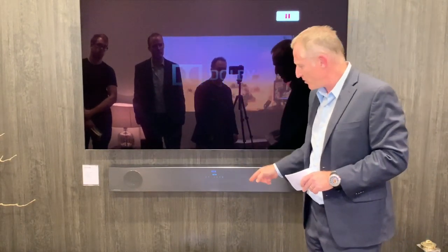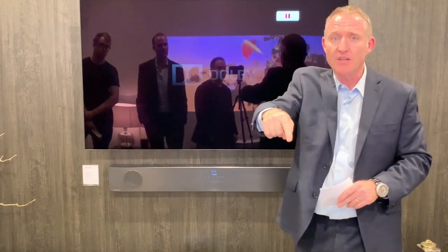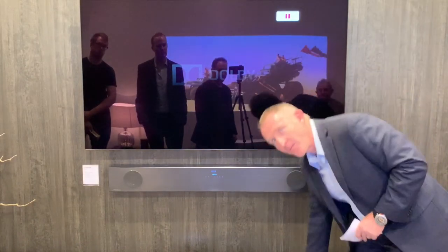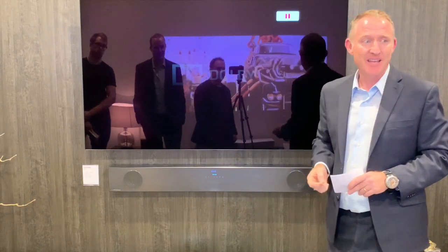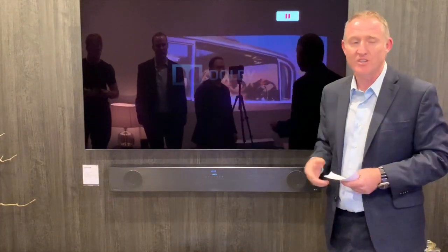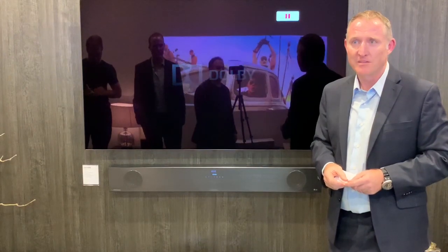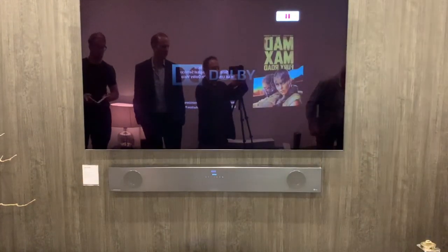So normally we would do that by using these upward-firing speakers bouncing off the roof and coming down to you. We've made you think the noise was coming from above you by bouncing the sound off the ground and up in the air. So it's amazing technology that is enhancing people's enjoyment of watching movies with this sort of encoding in. Pretty cool.